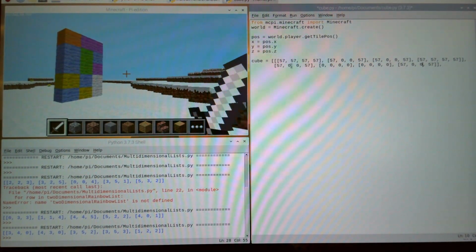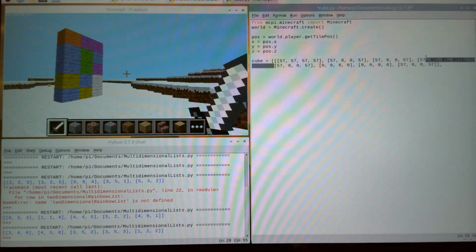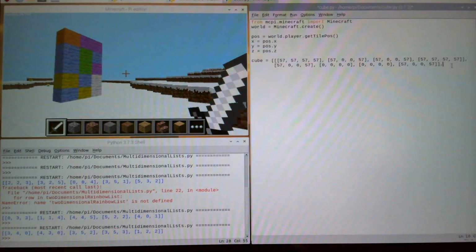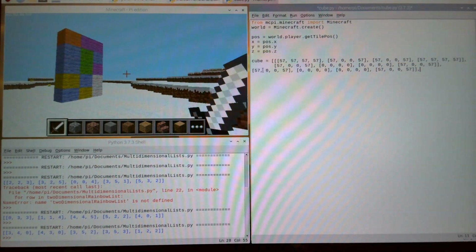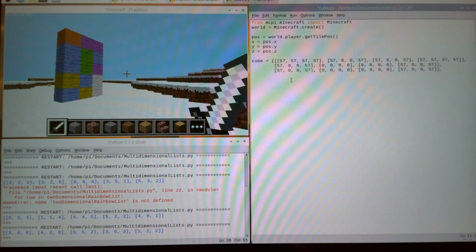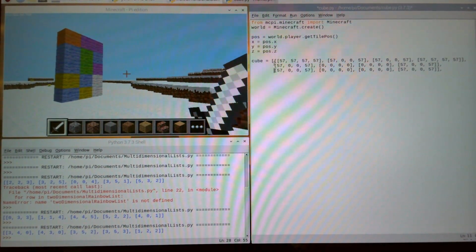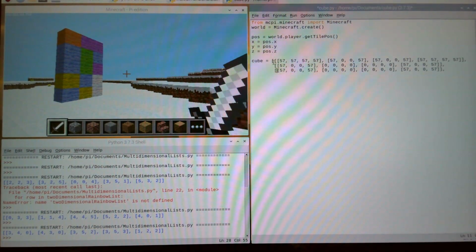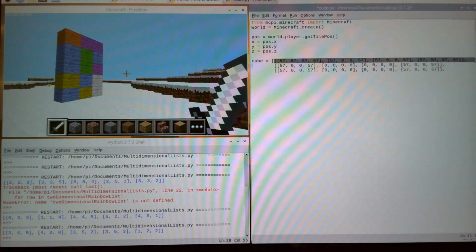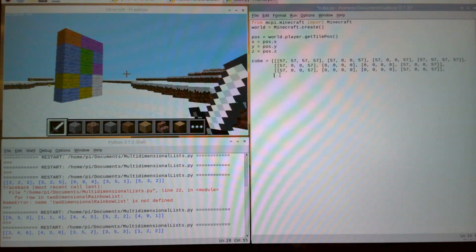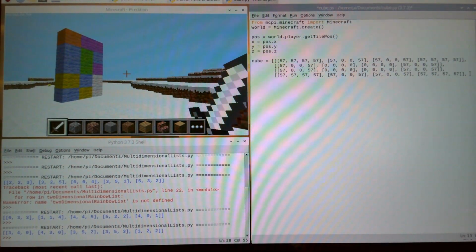Okay, then let's copy that row, and then we'll paste it. Okay, and then let's go back and get our first row. I think I need a bracket for each of those. There we go. And we'll get our first row again, and we'll paste that, and that will be the end of our nested list.